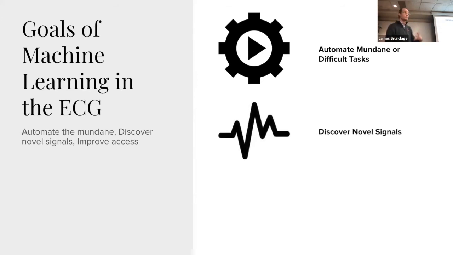The second portion that gets me really excited is the discovery of novel signals. And we've seen this a lot in the last 5 years, where people are predicting things out of the ECG that humans were not pulling out of the ECG previously. So there are models out there that are detecting age and sex and even things that seem unrelated to the heart, like liver cirrhosis status, so like liver disease. Things that are vaguely connected to the heart, but others have been able to predict out of the ECG. And I think the discovery of these novel signals highlights that this is an area where we can really find signals that we didn't realize existed before that have potential for really interesting clinical impact.